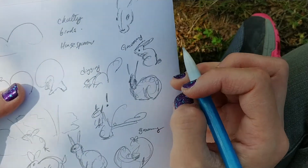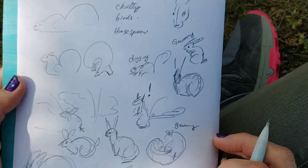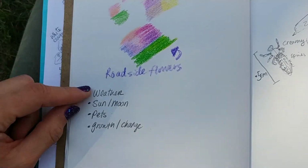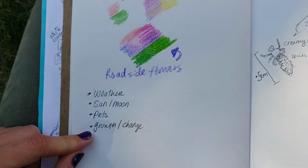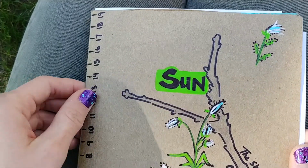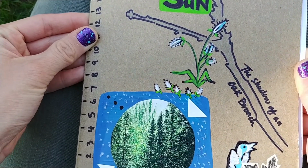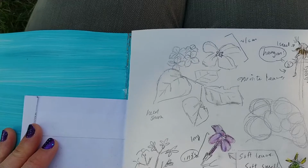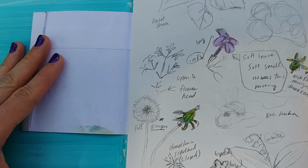Well, I don't think this is too bad of a spot. This lawn was pretty good. For other activities that you can do, you can record the weather, the sun and moon, pets, and growth and change. As you nature journal or nature doodle, you'll find your own groove and find the types of materials and techniques and media you like to work with. You'll also find that you'll naturally fill your pages with things that interest you in a format that is comfortable for you, which can be a great mood booster when you look back.